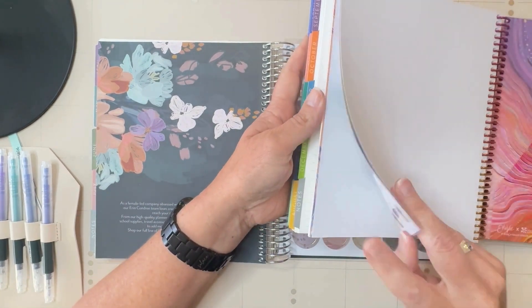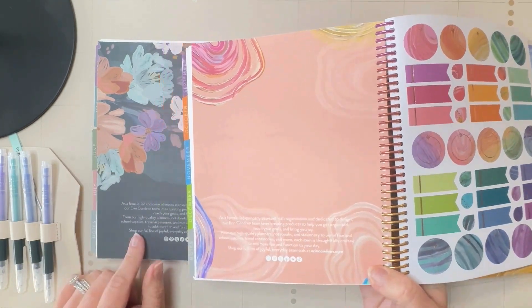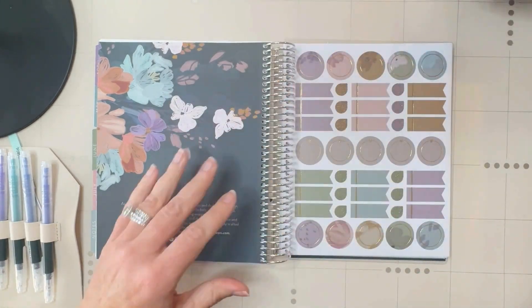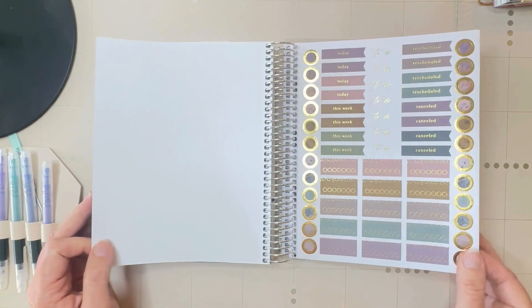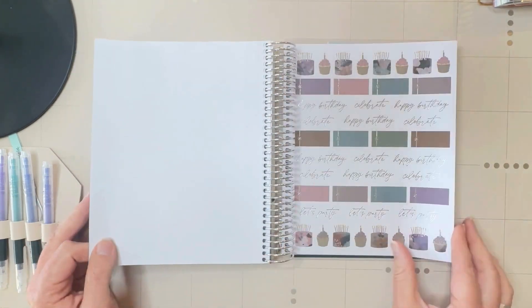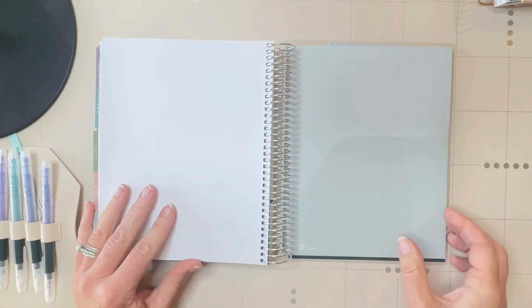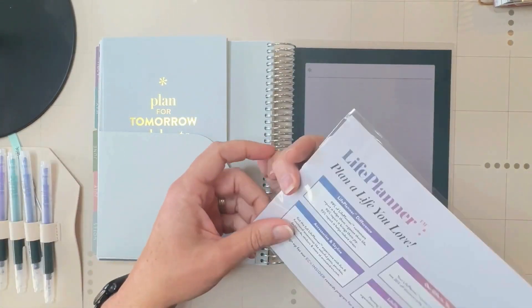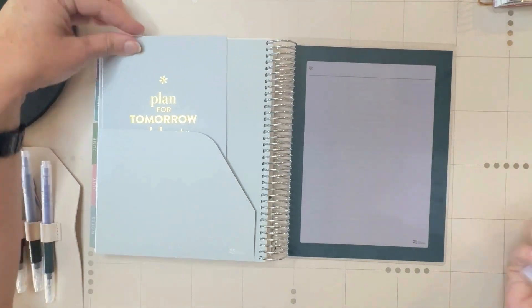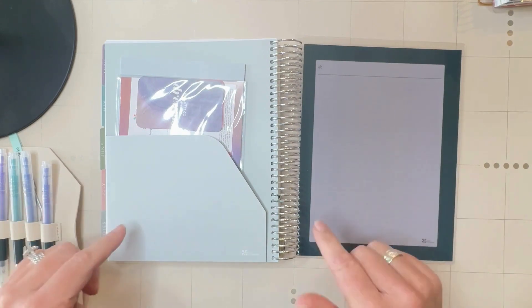I also noticed there's a little blurb down here at the bottom — I couldn't remember if I saw that in the Blooms, but it definitely does. Very, very pretty. Then we have some different stickers than the Evolve stickers — the sticker sheets are different, not only in color but also in design. Then we've got a plain pocket with the same little goodie packet and the perpendicular calendar. Overall, very impressed with the designs of the planner. I think the colors are beautiful.